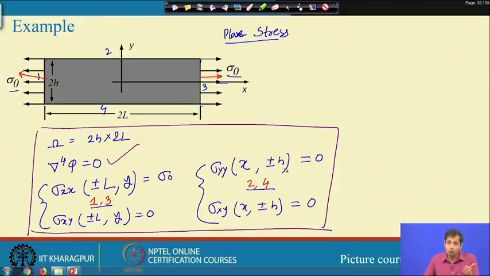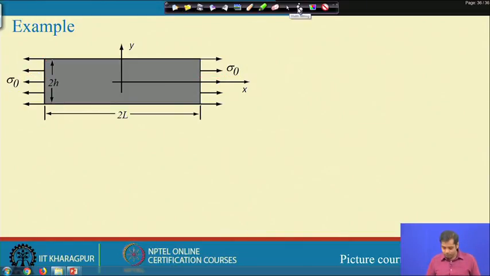If you recall, we had three kinds of problem: one where boundary conditions are specified in terms of stresses, one where they are specified in terms of displacement, and one where they are specified in terms of both displacement and stresses. This is the problem where boundary conditions are specified in terms of stresses. Now, let us start with a very general expression. This example is taken from a book.